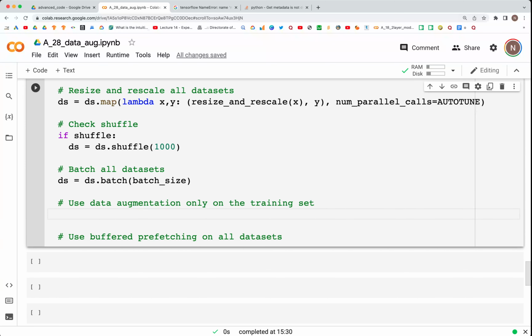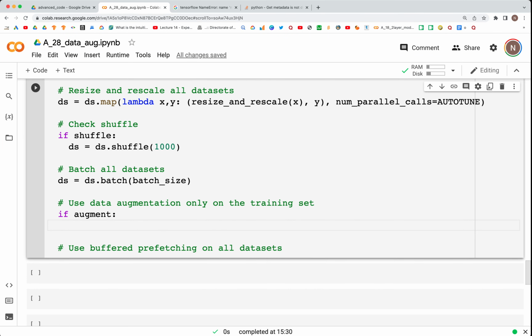And finally, what we have is if augment. So if augment is true, if we want to perform the augmentation, we say ds is equal to ds.map, same as before. We say lambda x, y, and here again we specify what operation we want to do, and then num_parallel_calls is equal to AUTOTUNE, the same as above.